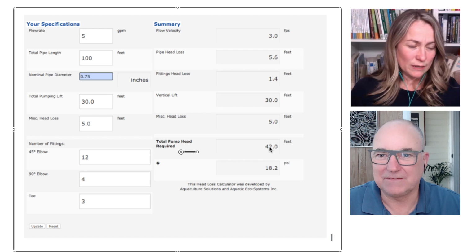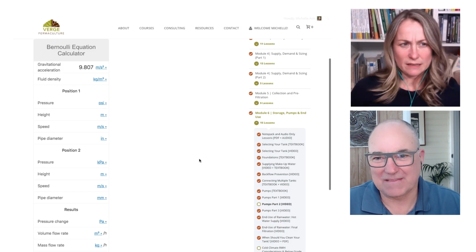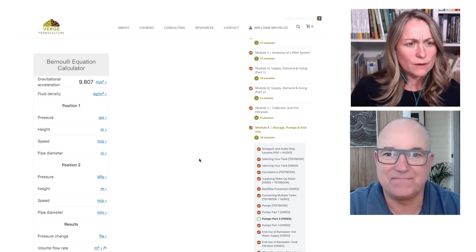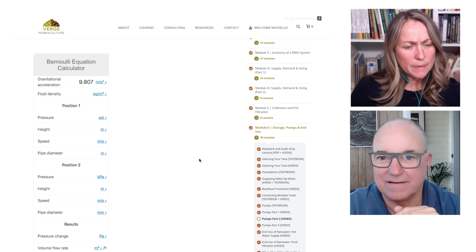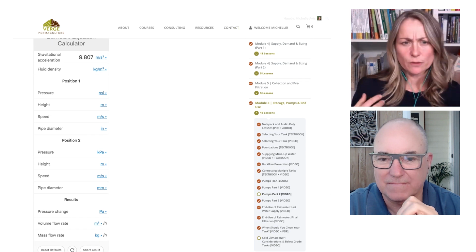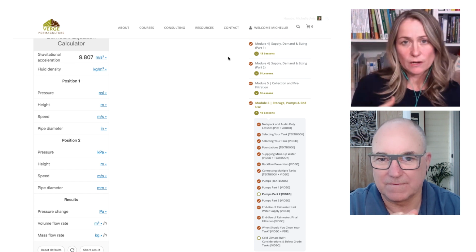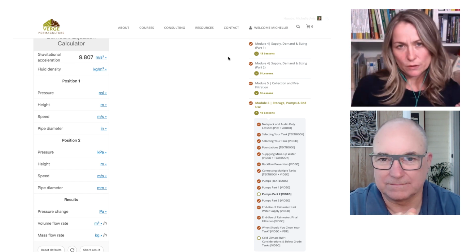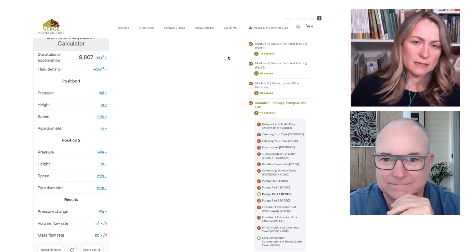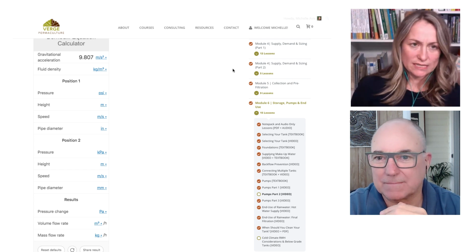Yes, and instead of having you pull out your fluid mechanics textbook from university, I found a super nifty little calculator that I've embedded into the lesson below. You need to know 5 things. You need to know the pressure at the pump, the height at the pump, and the speed of the water at the pump, which is tied to, of course, flow rate and the pipe diameter, as well as the height at your fixture and the speed of the water at your fixture, which is again tied to flow rate and pipe diameter. You input those into the calculator and it'll spit out the pressure required so that you can turn that into head for your curve. And let's just go through an example so it's less intimidating.